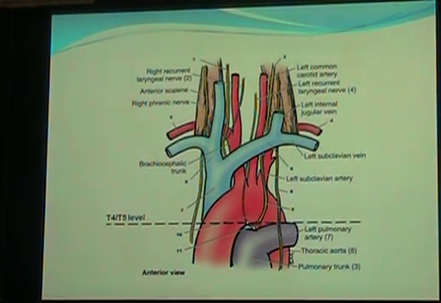And so when you're working in this area, you may cause injury, as we see in typically 70% of ligations for a patent ductus arteriosus. What we see is injury to this nerve at the site of the repair or ligation, and what happens is the patient is left with a paralyzed left vocal cord, which may interfere with phonation and also protecting the airway.